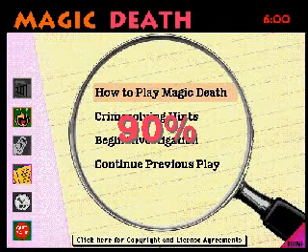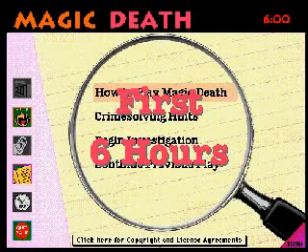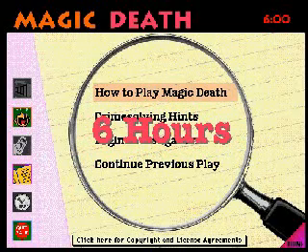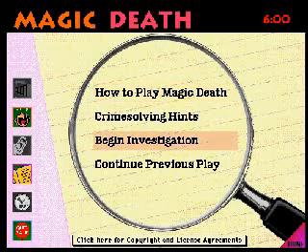90% of the murders solved in the United States are solved within the first 6 hours. This is the premise for solving the magic death. You have exactly 6 hours on the clock to solve this crime. Every step of your investigation takes a certain number of minutes.